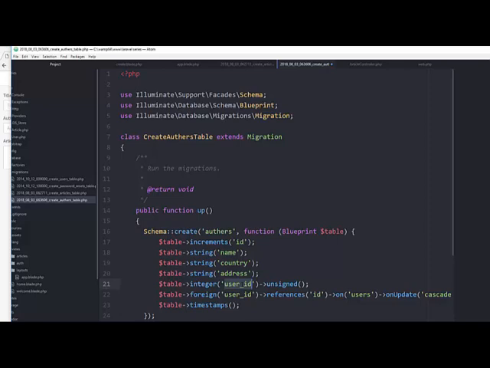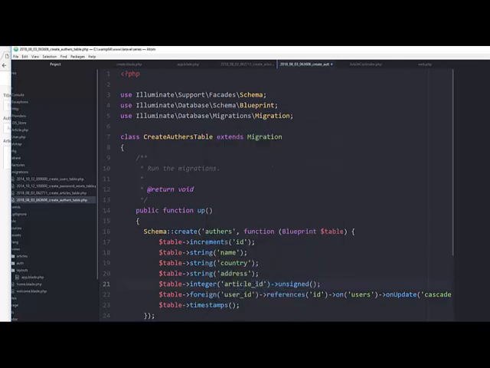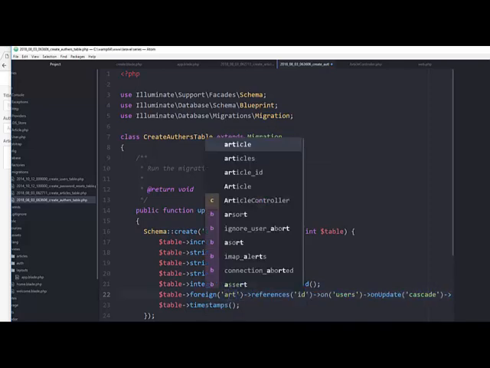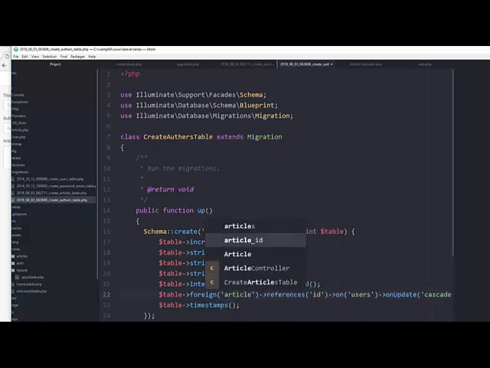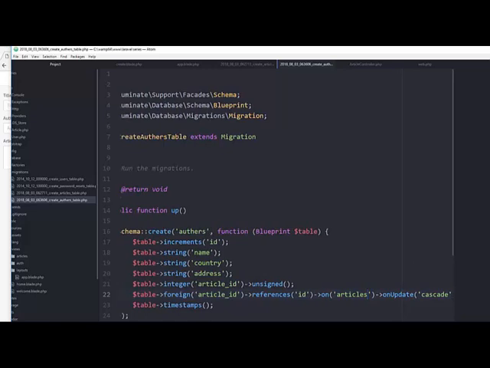So let's make this with the article: article id, and this is of course article id, referencing id but on the articles table. The rest are the same.